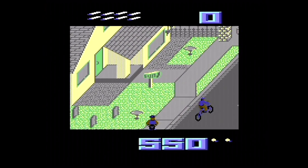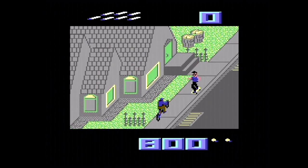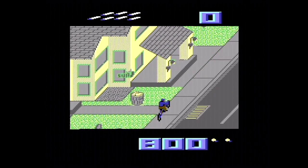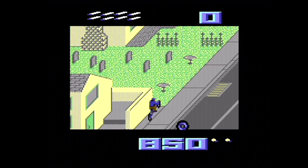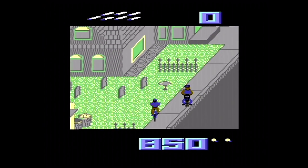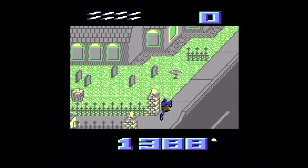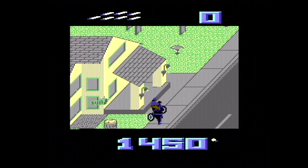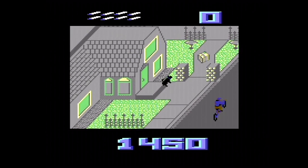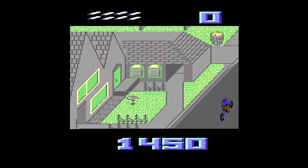Some of the faults with the game are inherent with Paperboy anyway. For example, if you're on the right-hand side of the screen, you get very little visibility of what's coming towards you because of this pseudo 3D view. It's presented fairly nicely and scrolls very smoothly on the Commodore 64. You do get some of this stuff where the sprites appear to wait for you, stand there, and then suddenly start moving when you hit a predetermined point on the map. Unfortunately that seems to be something common in a lot of the versions, not just the Commodore 64.